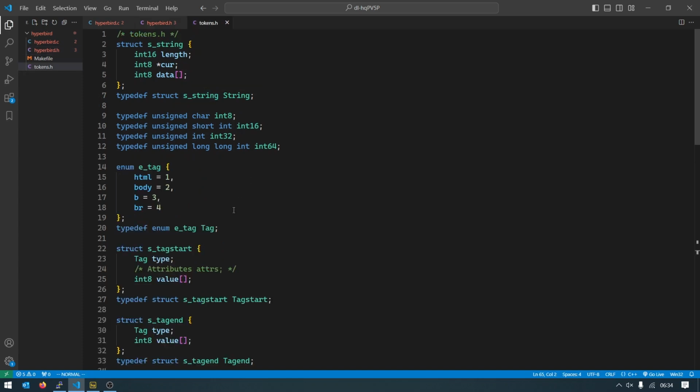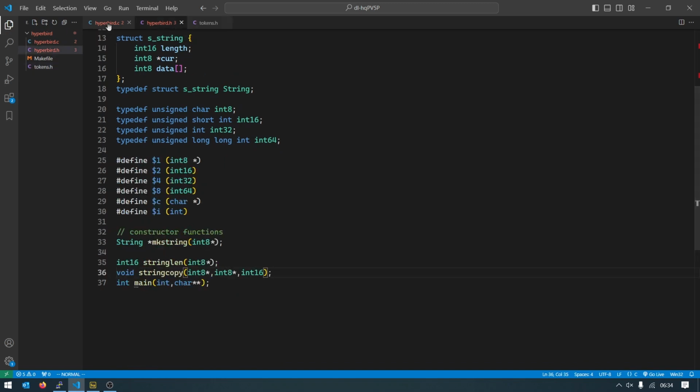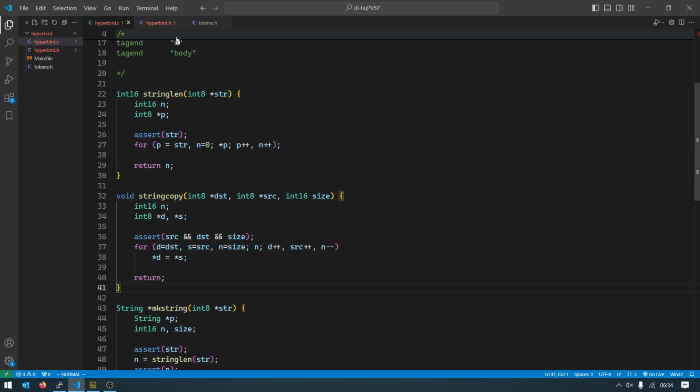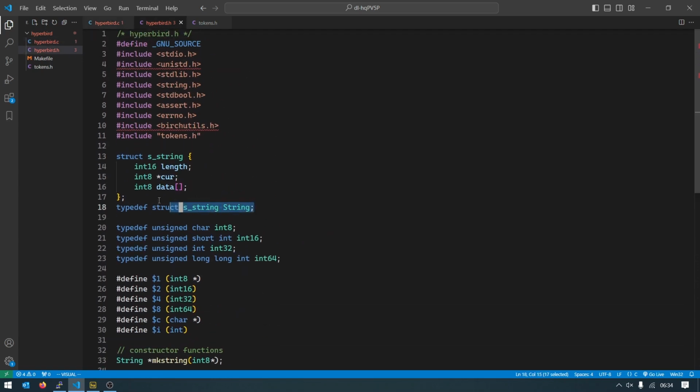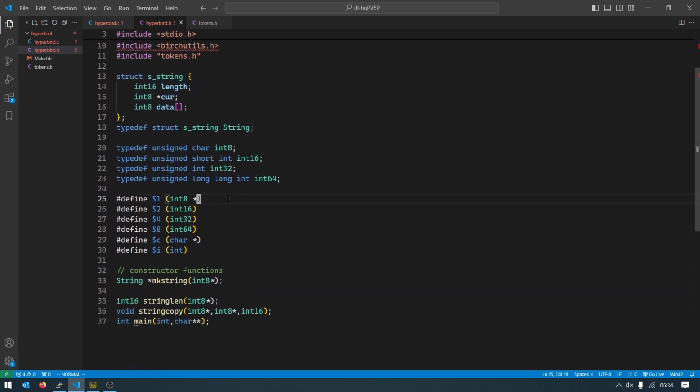What's next? Well, I want to have one more string-like function, but it should be dealing with our own string data type now, not the regular string.